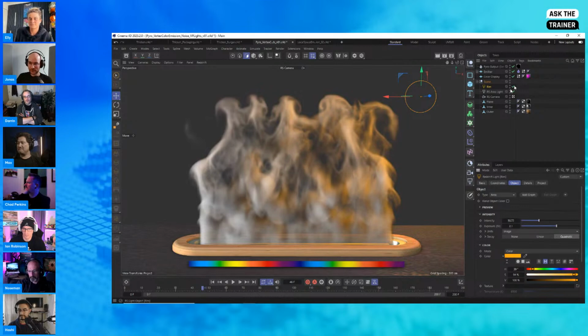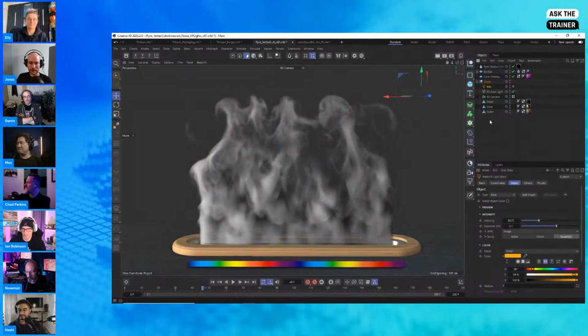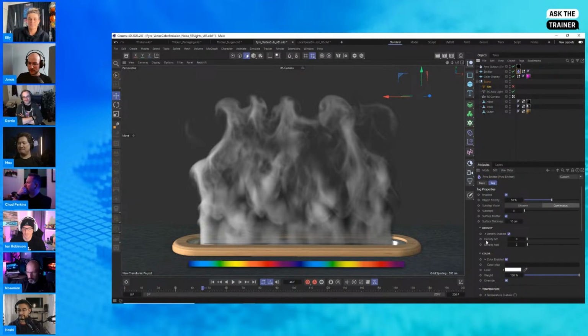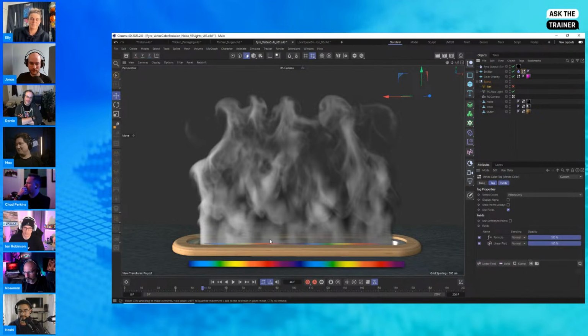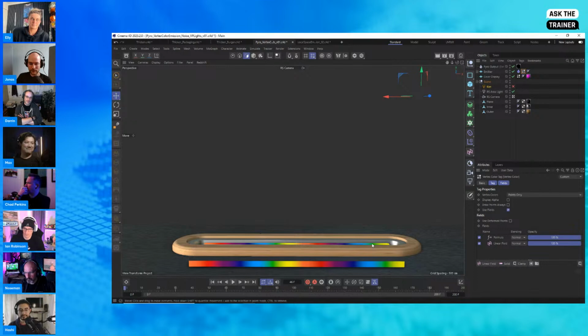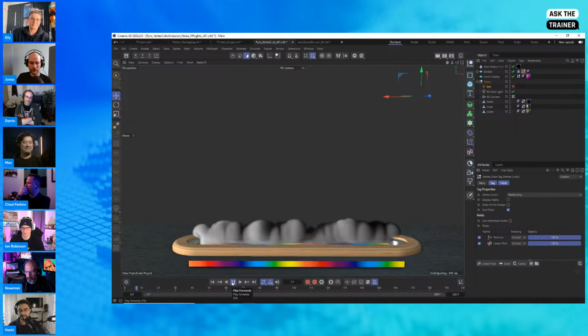Speaking of colors, this is not the only thing where you can add color. In the Pyro emission tag, we now have a color map, like a vertex map input, so you can control the color of the emission using a vertex map. And I created one here. You can already see that we have rainbow colors on this little strip here, and same here to show you what's going on.